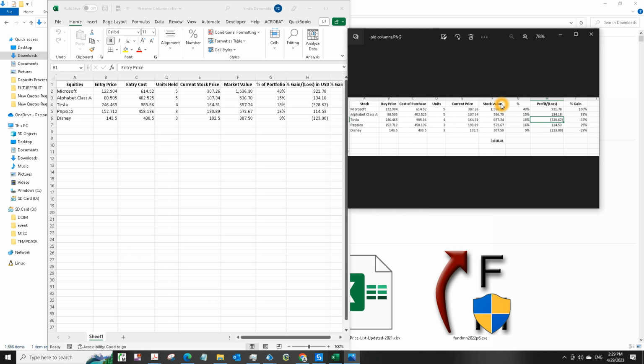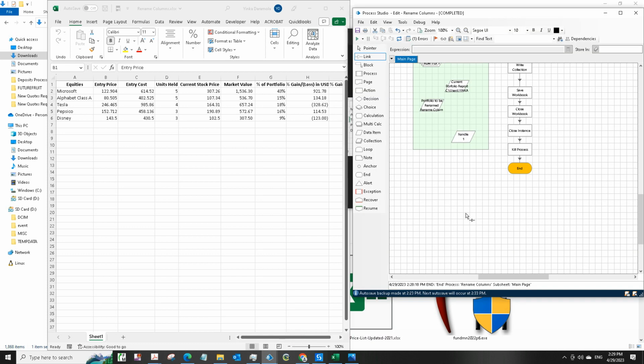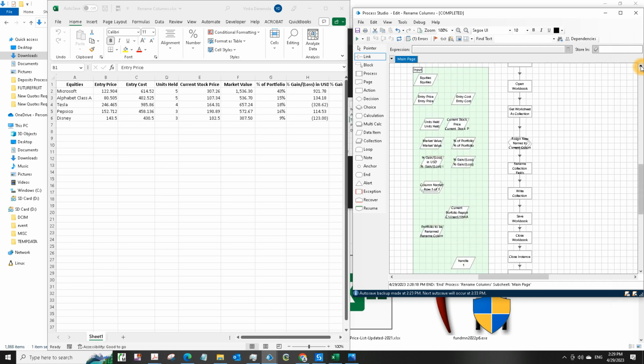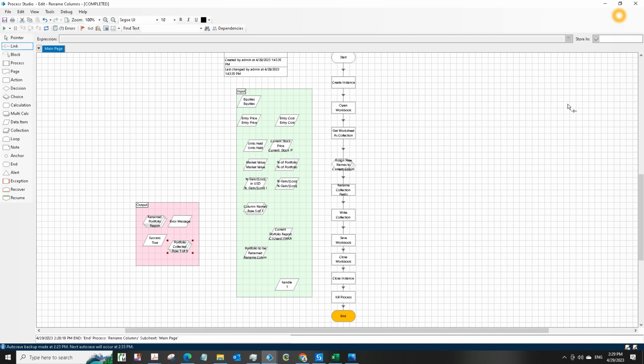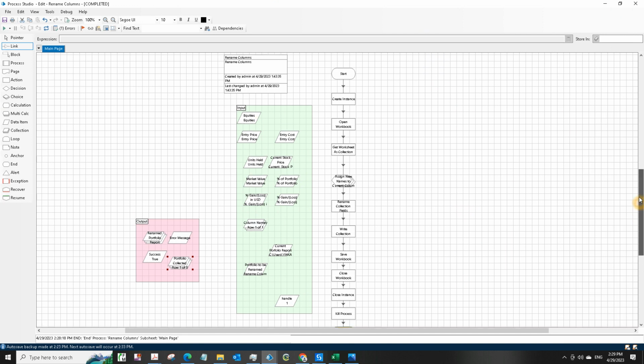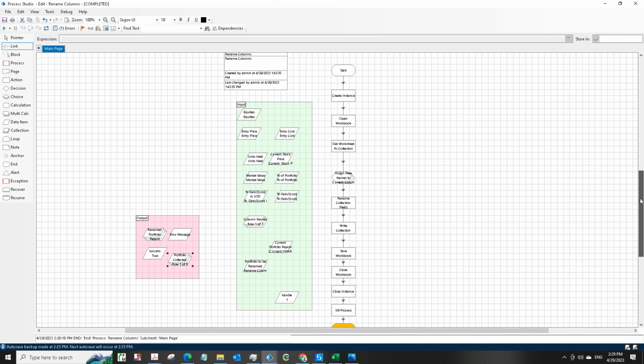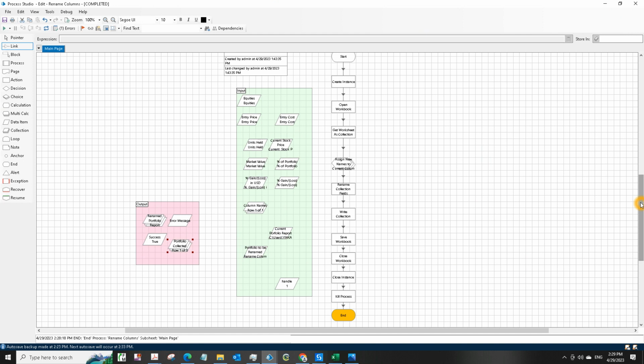So those are the steps you take if you want to change column names very quickly. Now, if you had 500 of these, you just put this into a loop and it'll be done in a few seconds, really. So it takes a lot of effort to build it. I think in that sense, Blue Prism has a lot of steps, but you also get a visual perspective that another software might not give you. So pros and cons, but this is what you need to do if you want to rename columns.